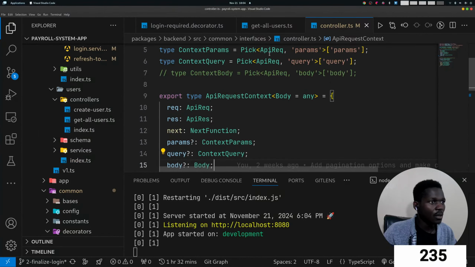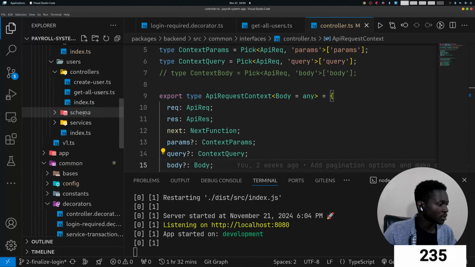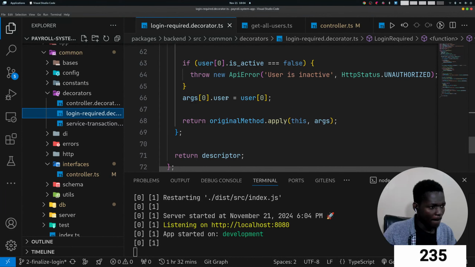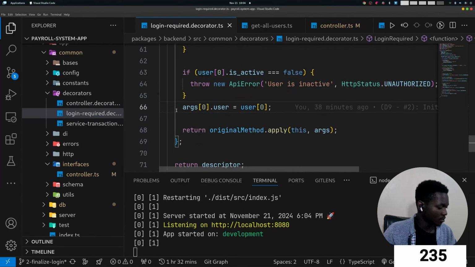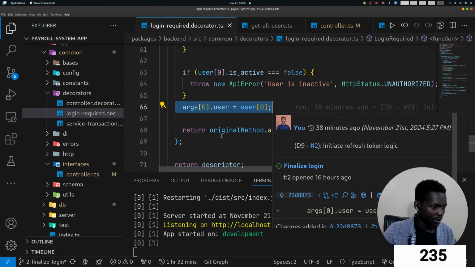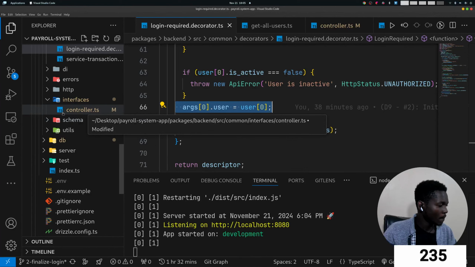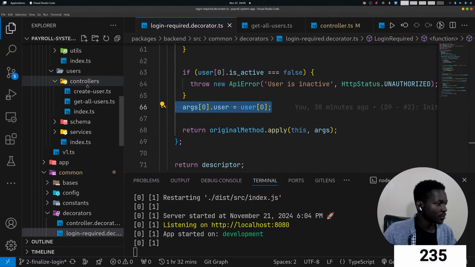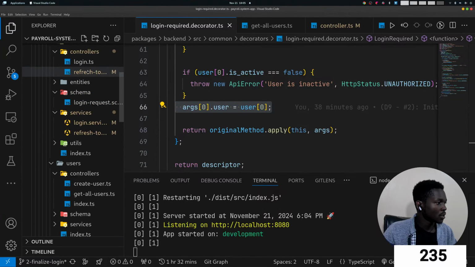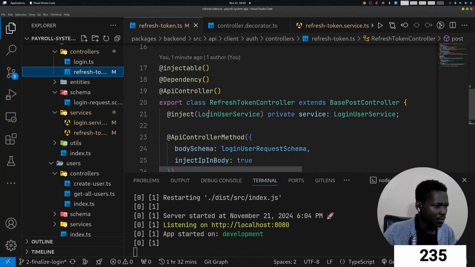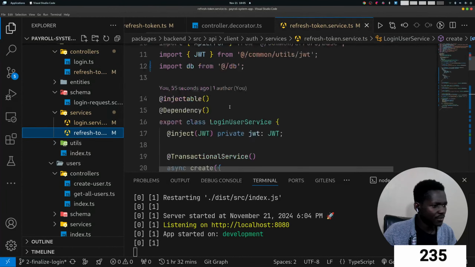So in the login decorator, login required decorator, once we get the user, we assign to the context. I think we should be able to get the user. So let's go to login. So this will need the refresh token service.